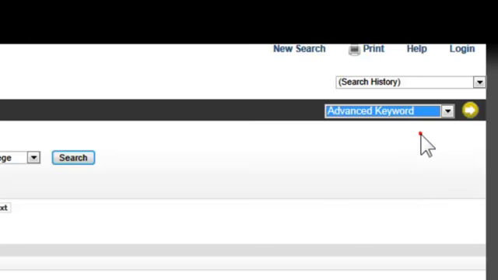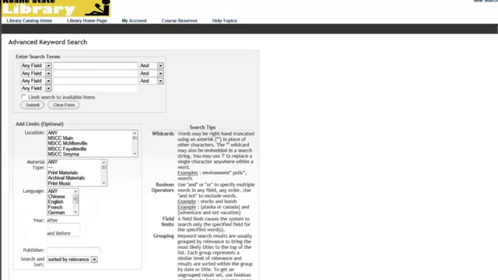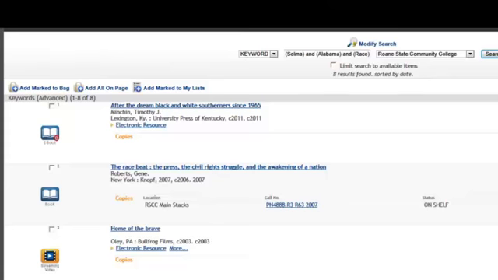When the Advanced Keyword Search filter is selected and the Go link is pressed, the Advanced Keyword Search page is displayed. There are many options on this page, but we're only going to see how the Enter Search Terms feature works. When the first blank text box is selected, we enter Selma. Clicking on the second search box, we enter Alabama. Finally, clicking on the third search field, Race, is entered and the Submit button pressed. Instead of 3,000 hits, we notice the list now contains less than a dozen entries.